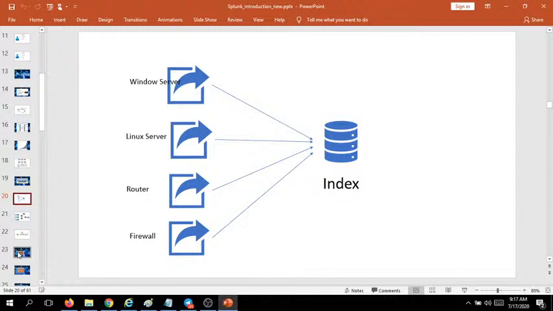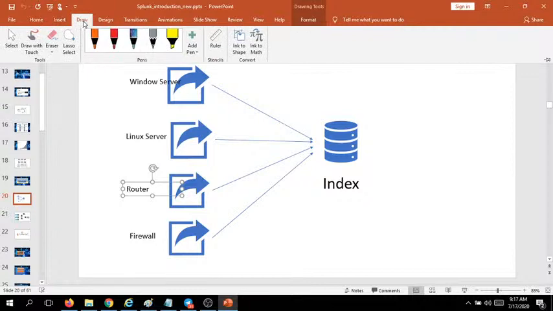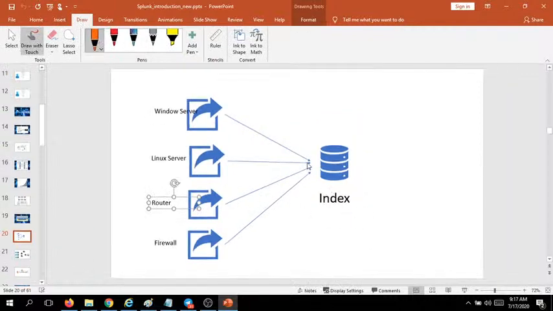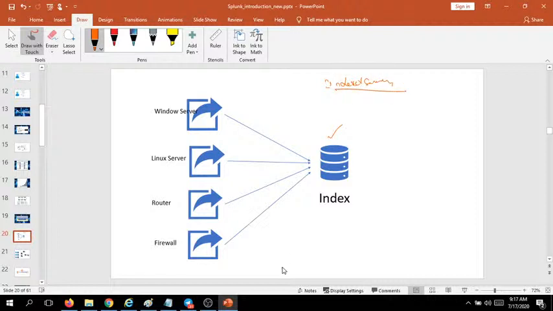Correct, right? One server in SIEM. That particular server is called the index server, or indexer. Okay, you can say that.